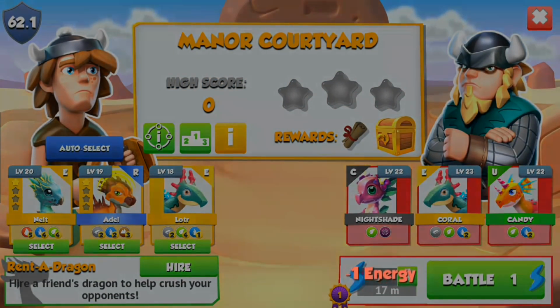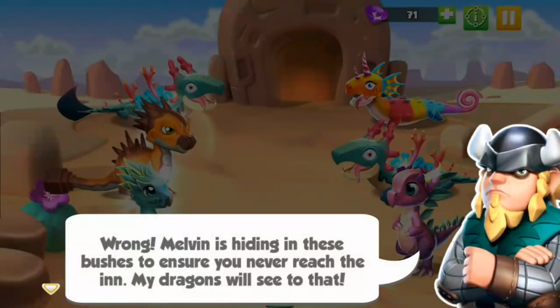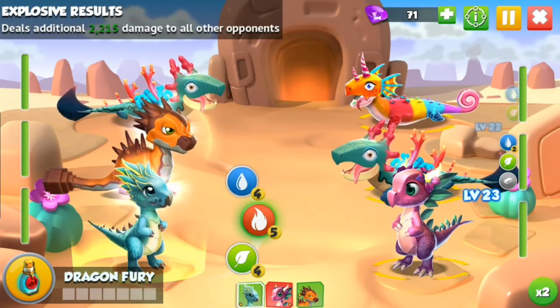Oh, whatever. You know, I think I'm actually going insane. I bet Melvin is hiding in that abandoned inn. And wrong! Melvin is hiding in these bushes to ensure you never reach the inn. My dragons will see to that.